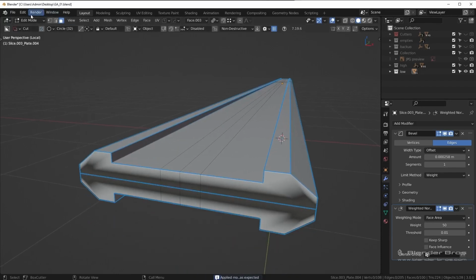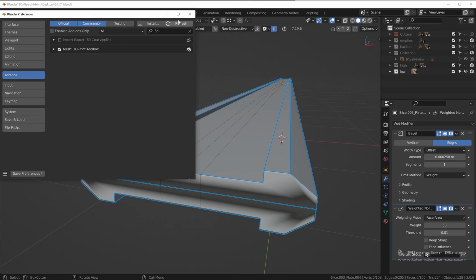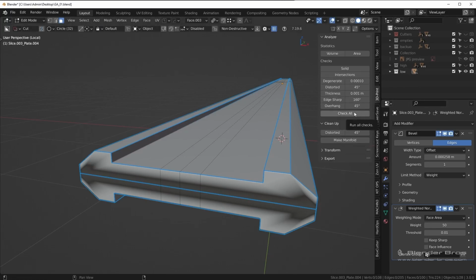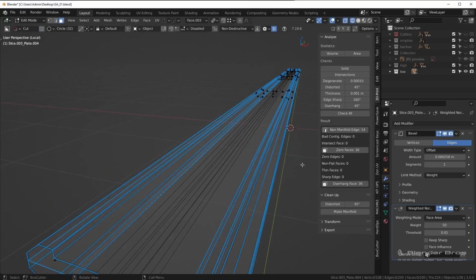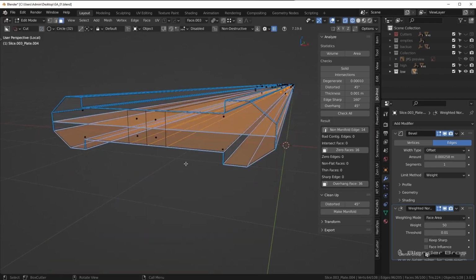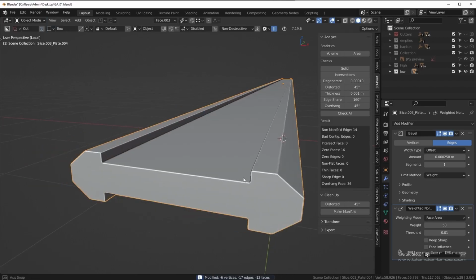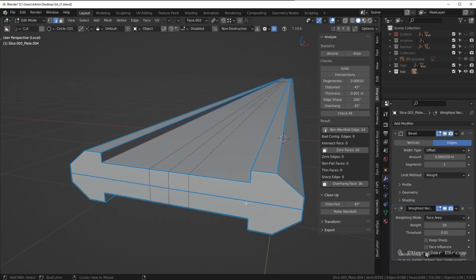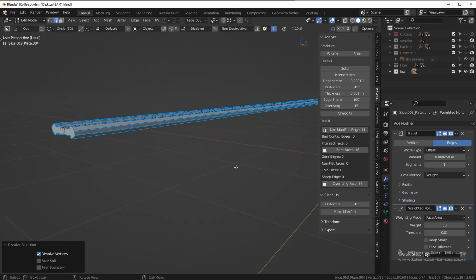This is a good time to use the 3D Print Toolbox add-on. Just type in 3D and the dash key, turn it on, and what you should be able to do is go to 3D print and check all, and then non-manifold edge, and let's try some of these other ones. We can try make manifold, see if that fixes it. Actually, that did. I'm surprised. Cool. Sometimes that works, sometimes it doesn't. Anyways, that should have removed those interior faces sitting in there. So now we should be able to just Control X out that edge.